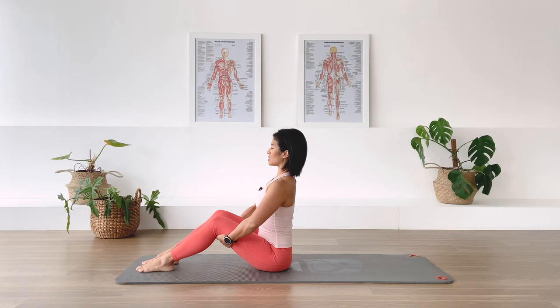And just take a moment. Inhale. Exhale, allow your body to arrive in the room on a mat. Inhale, tuning into your internal self. Exhale, warming up the center. One more inhale. Exhale.